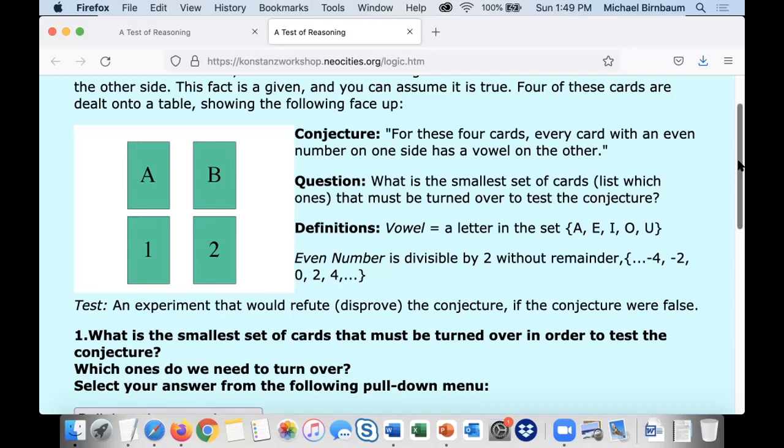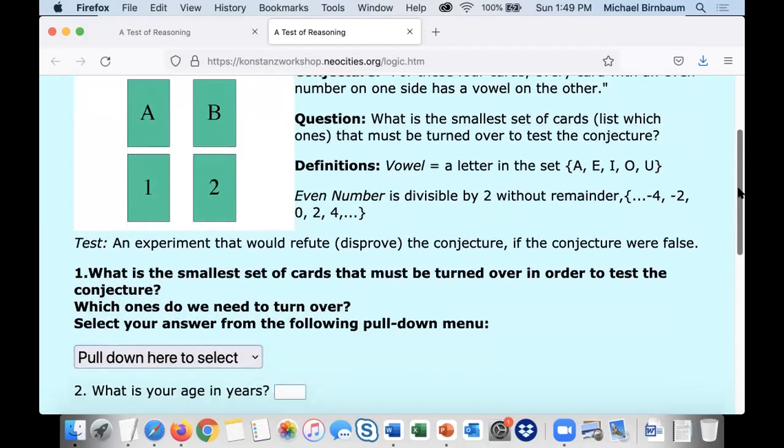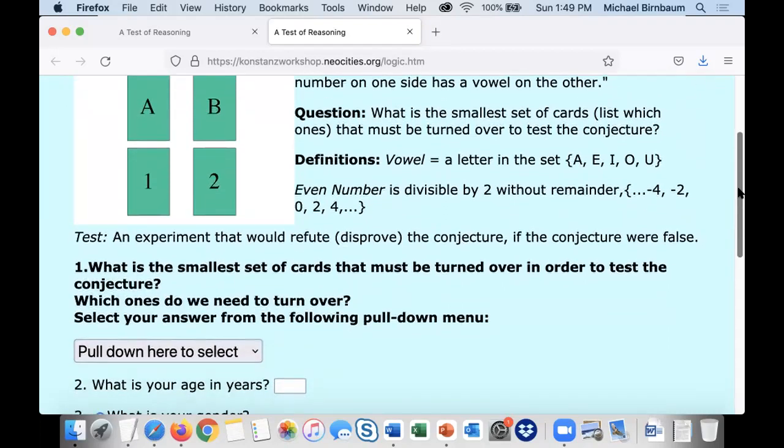So let's be clear on the definitions of what we mean by a vowel so we won't argue about it later. I'm going to restrict the term vowel to refer to a letter in the set A, E, I, O, or U. I'm not going to include the sometimes Y and various other things like that.